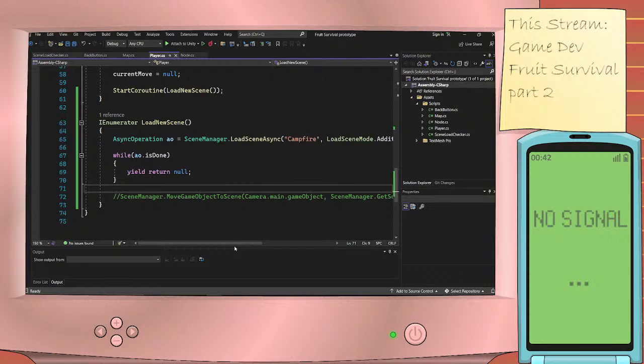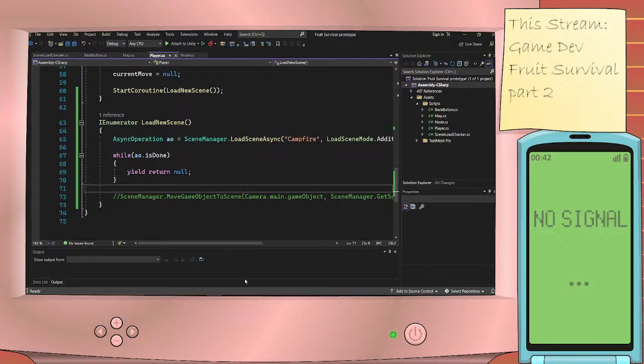So right now, I don't know if I want the map to be displayed at the same time as I'm in the campfire, and I don't want to have to reload it. I might want both of them to be accessible at the same time, but I might not. I don't want to be forced to unload the mission map, but I also don't want to be forced to keep it loaded either, right?